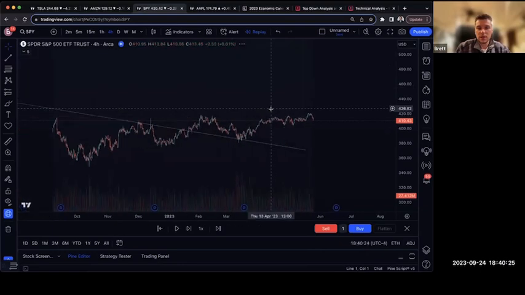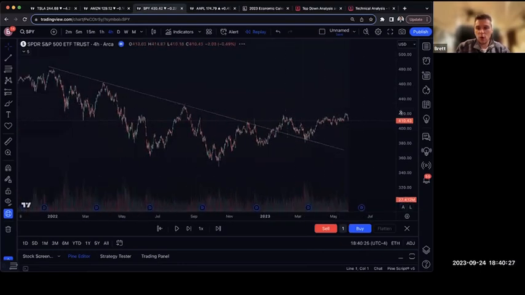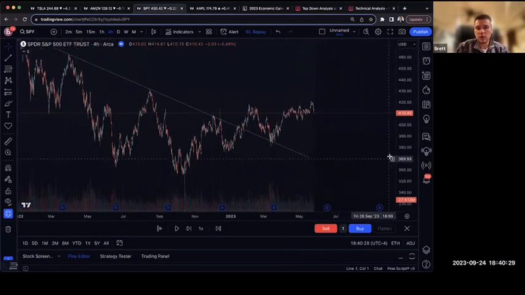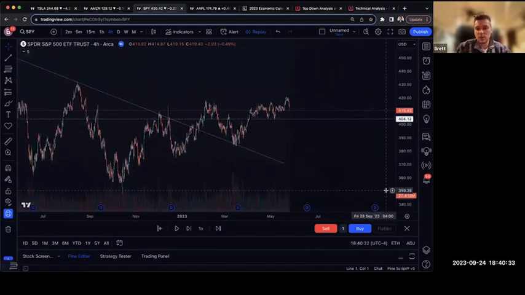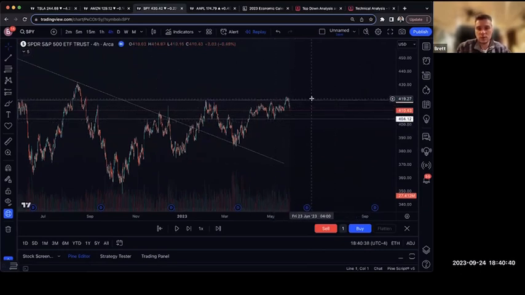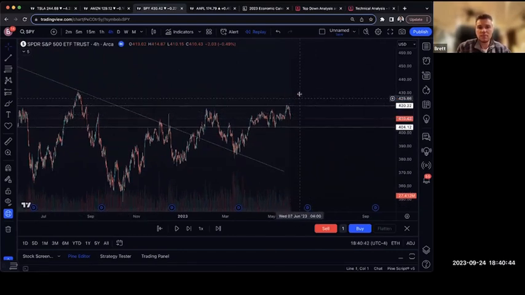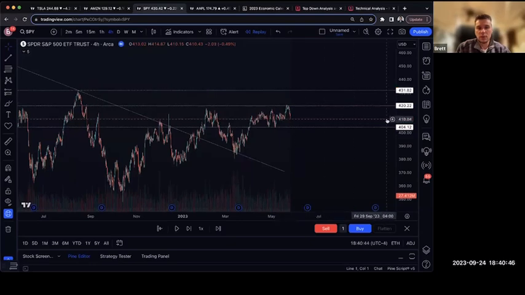4-hour time frame. Okay, will we be looking for calls or puts here? Well, the only reason we can look for puts here in the 4-hour time frame will be maybe if we lost these swing lows. But for now, we are holding these swing lows. Therefore, we are looking for continuation above swing highs, which in this case would be about 420. So if we get above 420, we should see a big upside push into 431.